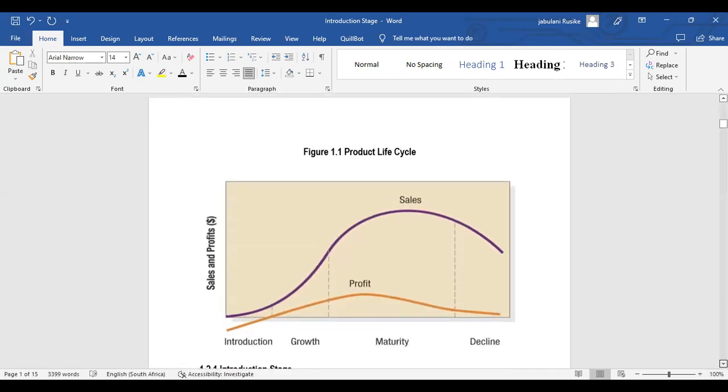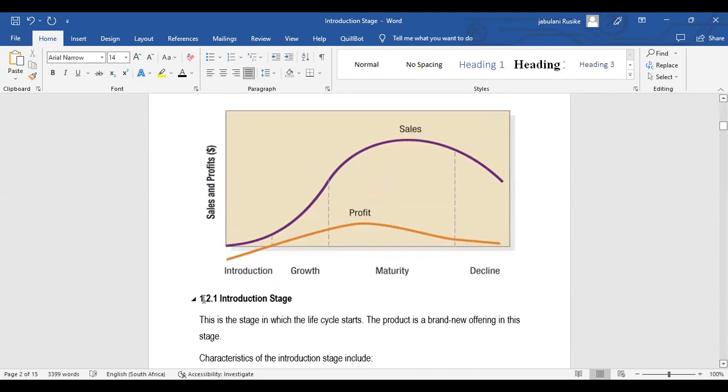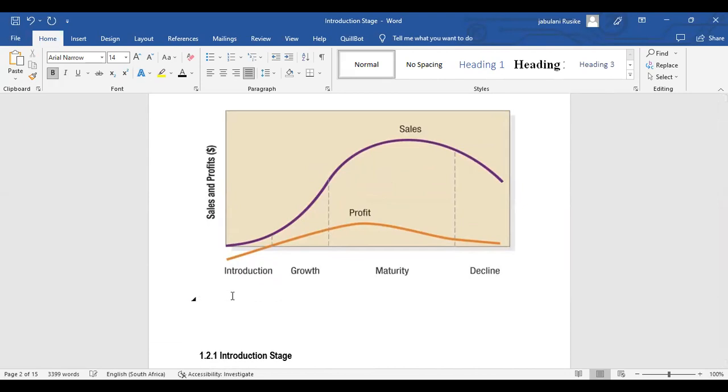And then make sure you have a source. If it's an assignment, make sure you show where you got this figure. A source, you reference it here. If it's James 2019, page 188, then you reference it like this. In an exam, they don't require you to reference, so you don't need to reference.